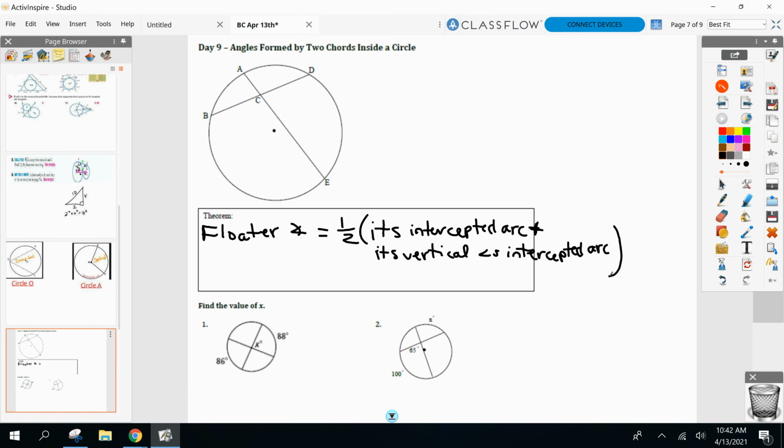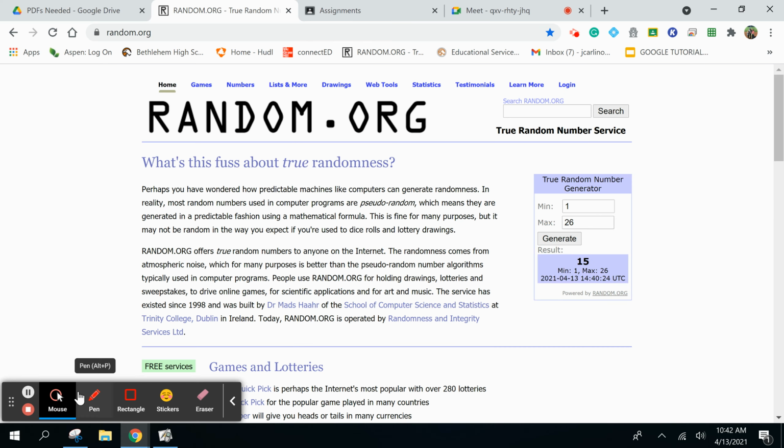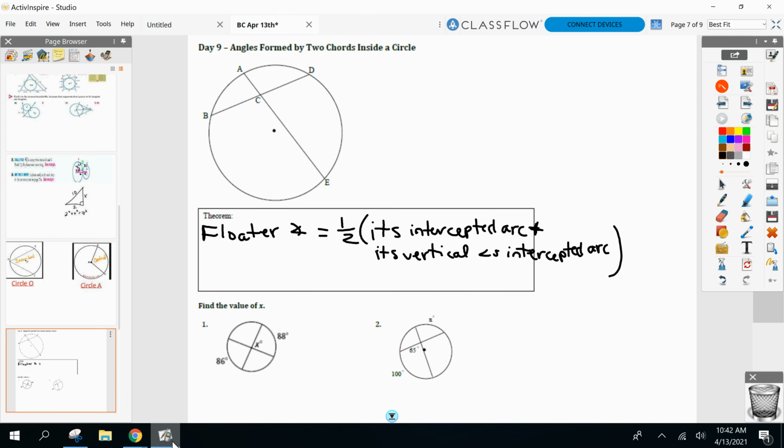Let me show you exactly what I mean by using a floater angle on our diagram above. All right, I need a favor from somebody, please. A little favor. 2-6. Emma, need a favor from you. Can you just give me one of those 4 floater angles, please? ACB. Okay, you got it. So everyone ready? ACB. How would I find the measure of ACB, which is referred to as a floater angle?